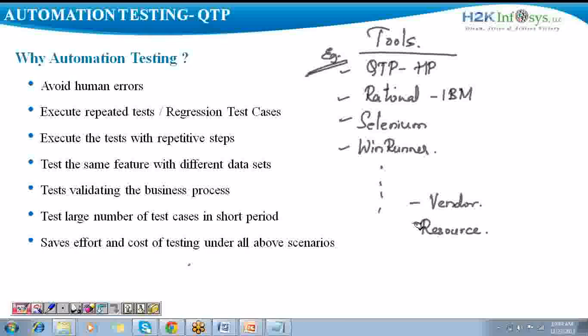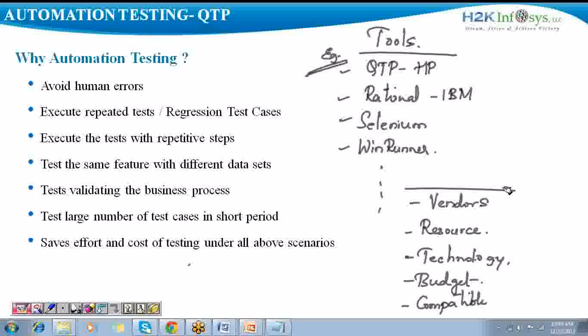We should have the availability of the resources, and then whether the tool is able to test the software that we have. The technology should be matching, and it should be within the budget of our project. All right, and it should be compatible with our test environment. So we consider various criteria in order to choose the tools.